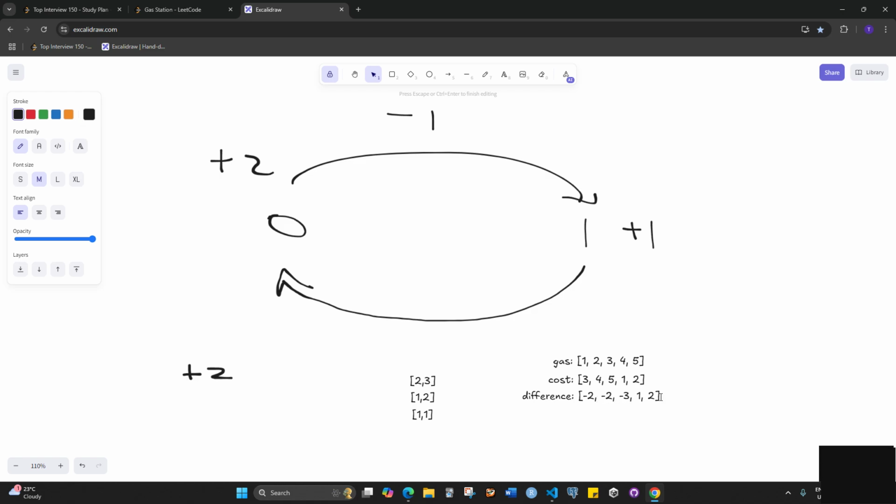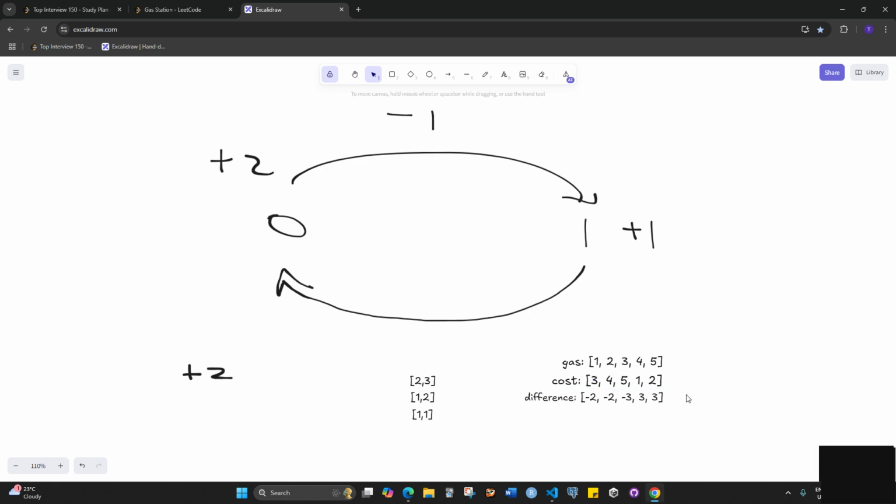This is going to be -2, this one's going to be 3, this one's going to be 3. Okay, more or less roughly lined up.